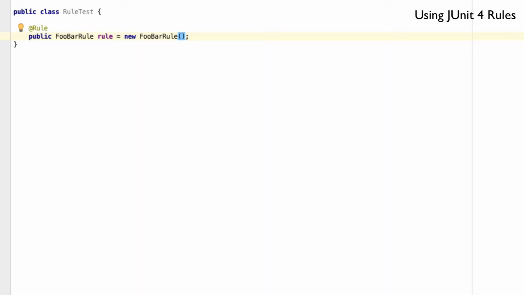Let's use this information and find out how we can create files and directories which are deleted after a test method has been run. If we have to create files and directories which are deleted after a test method has been run, we have to use the TemporaryFolder rule.